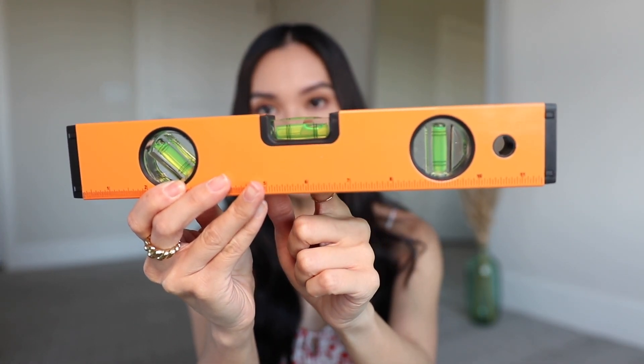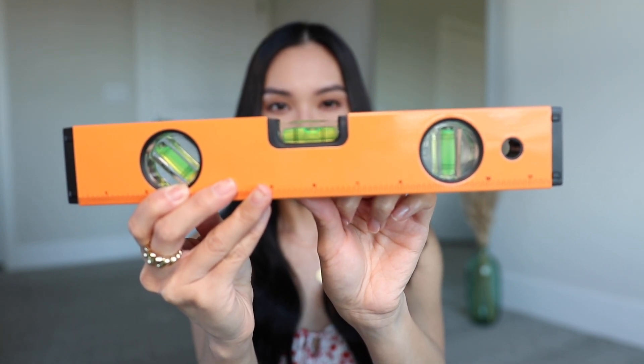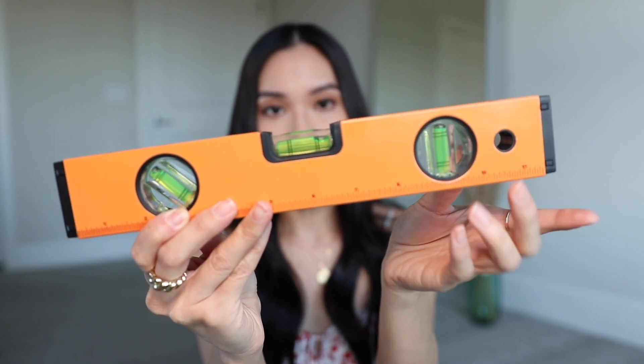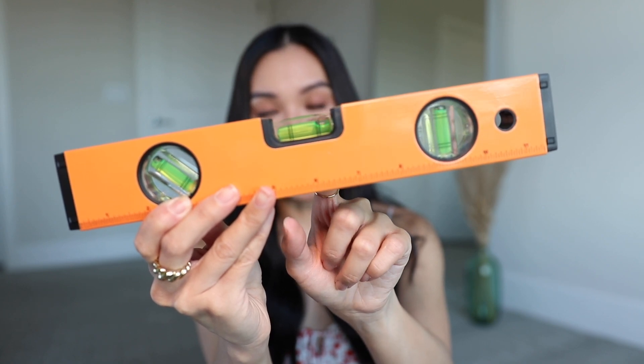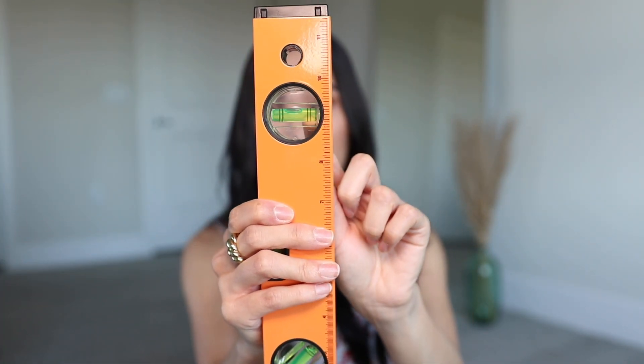Next is something a bit boring but super helpful, especially if you're trying to mount something on the wall or hang a picture frame. This is a balancing/level tool — it has two black lines with a bubble in the middle. If you want your frame to be straight, the bubble needs to fall between those two lines. It also has a measuring section. This is so handy because you don't want to put a nail in the wall only to realize it's not balanced — especially important when you're renting and will need to patch holes later.